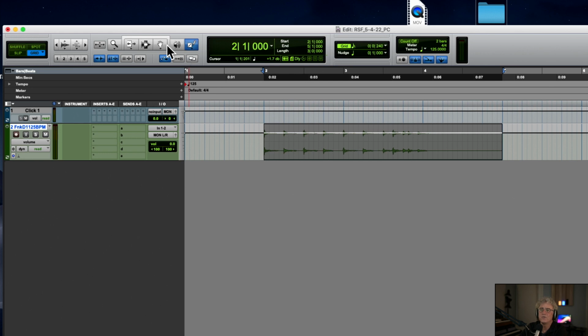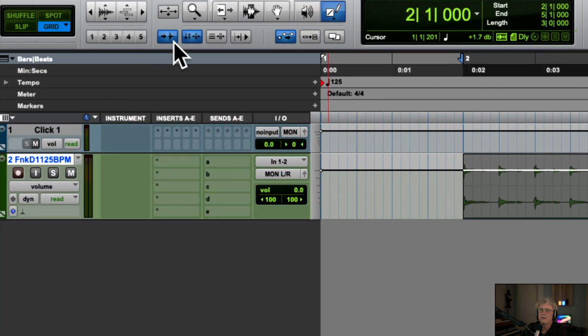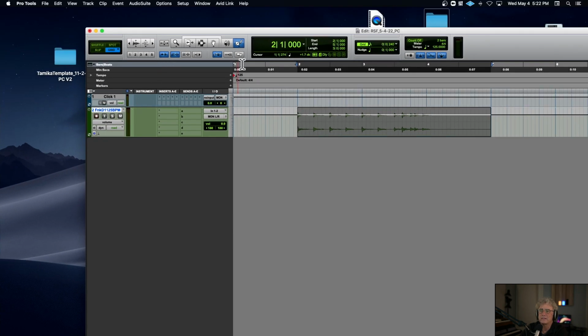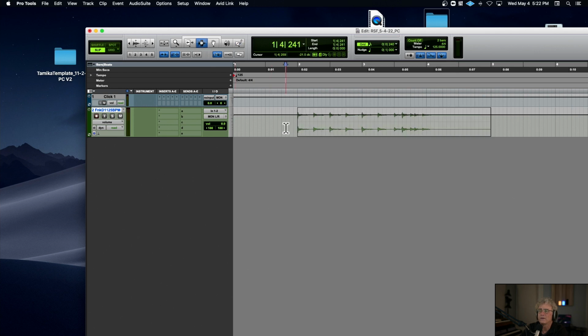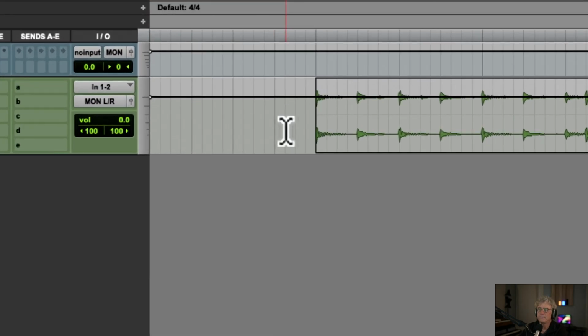The only other thing over here that you really need to concern yourself with when you're editing audio is this little guy right here. And this means tab to transient. When that's on and you're in slip mode, if you put the playback head here and you hit the tab key on your computer keyboard, the playback head will go right to the transient.